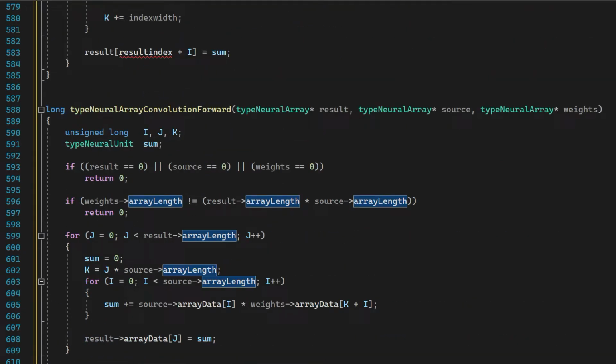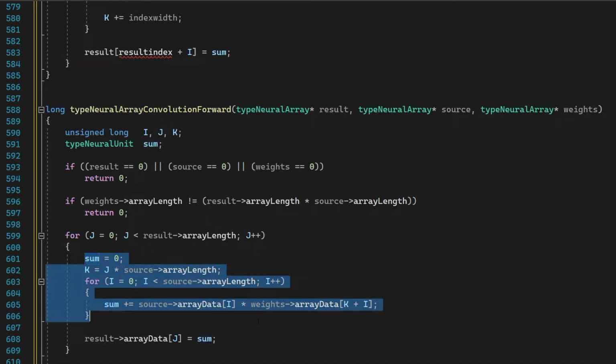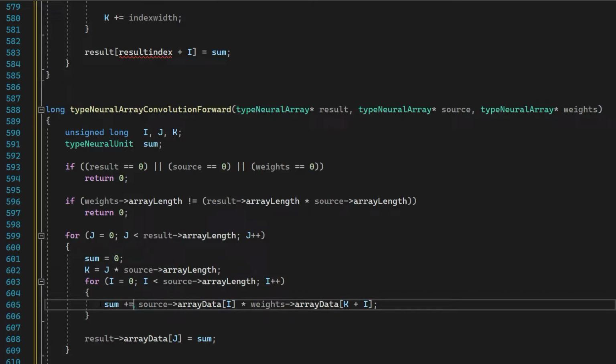Instead of individual pixels, we need to do all the filters on all the sources. So result array length. This part right here, that's the convolution forward. Okay, so you have to sum up all the, we need to replace this operation here with a convolution operation, and that's the complicated part. And that's the part I can't figure out.